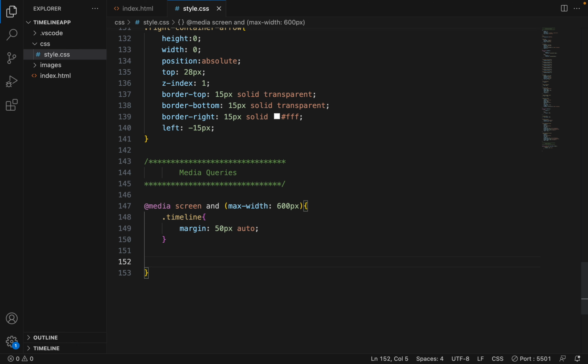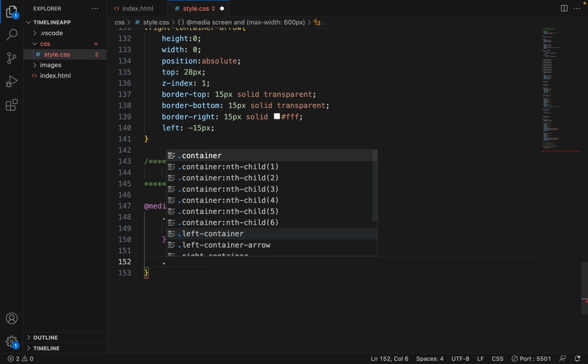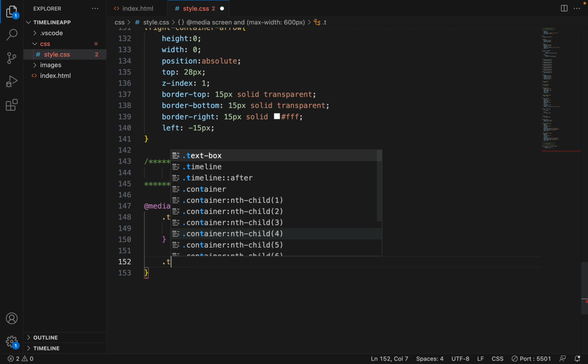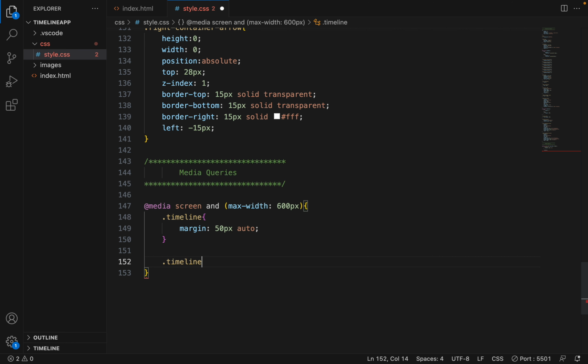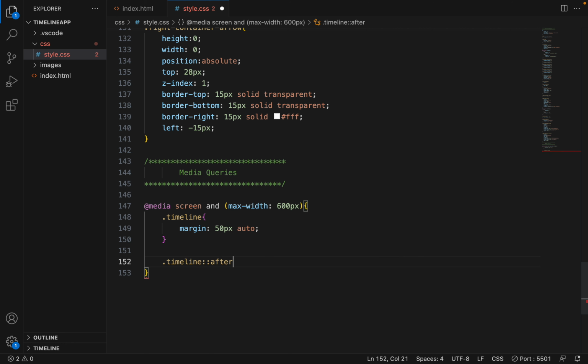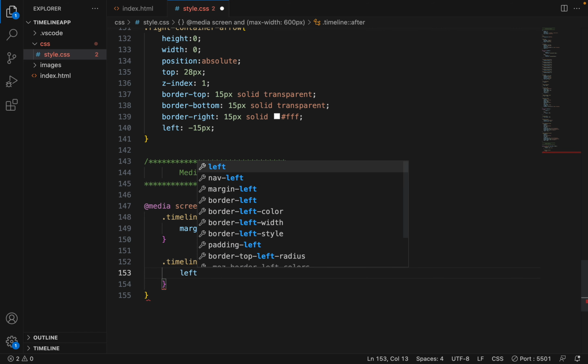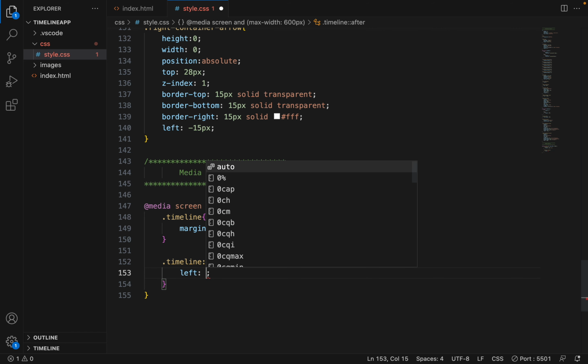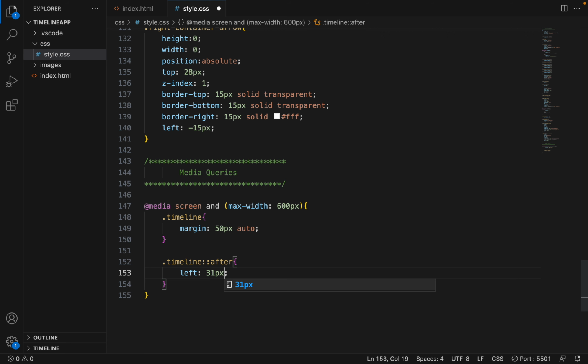Let's save that. And then top timeline again, but focusing on our pseudo class. We're going to go after curly braces, and our left is going to be 31 px.